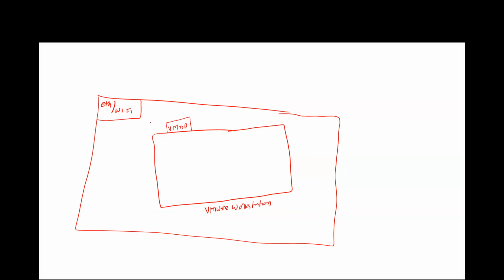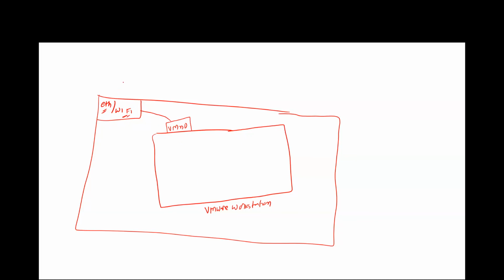Now this VMnet 0 adapter will be configured in such a way that it is going to connect itself to the existing Ethernet or Wi-Fi adapter on your computer. So you are going to configure the VMnet 0 adapter in such a way that it is going to automatically connect itself with the Ethernet or the Wi-Fi adapter on your physical computer.